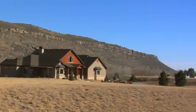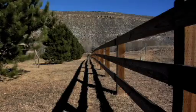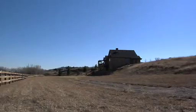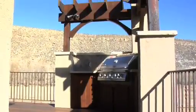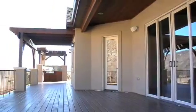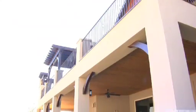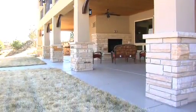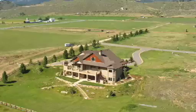A true Colorado home is not complete without space to take in the breathtaking views and fresh mountain air. This home is no exception, with 1,900 square feet of premier outdoor living areas. Prepare summer dinners using the outdoor kitchen or enjoy the evening shade on the spacious Brazilian redwood upper deck. On crisp fall evenings, kick back and relax on the cozy, weatherproof lower-level patio, where you can cuddle up in front of the outdoor fireplace while watching your flat panel TV.